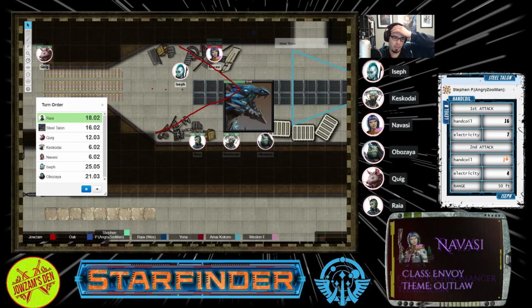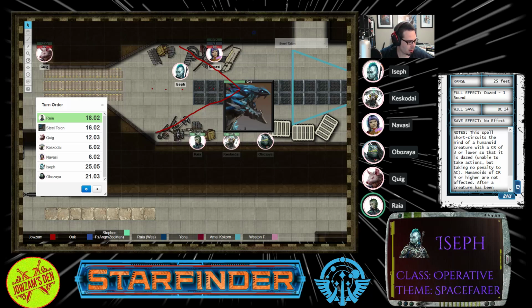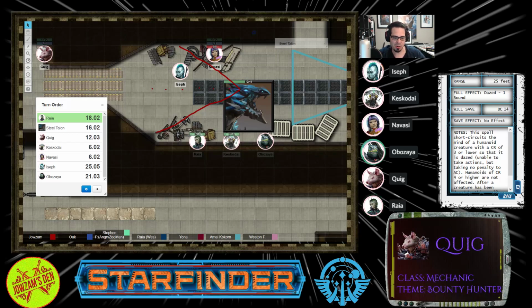What are you trying to do? I am going to enter the mind of the dragon. Oh, go on. He needs to make a Will save versus DC 14, provided he's not too high of a CR. Or because it's dazed. CR 2 or less, right?